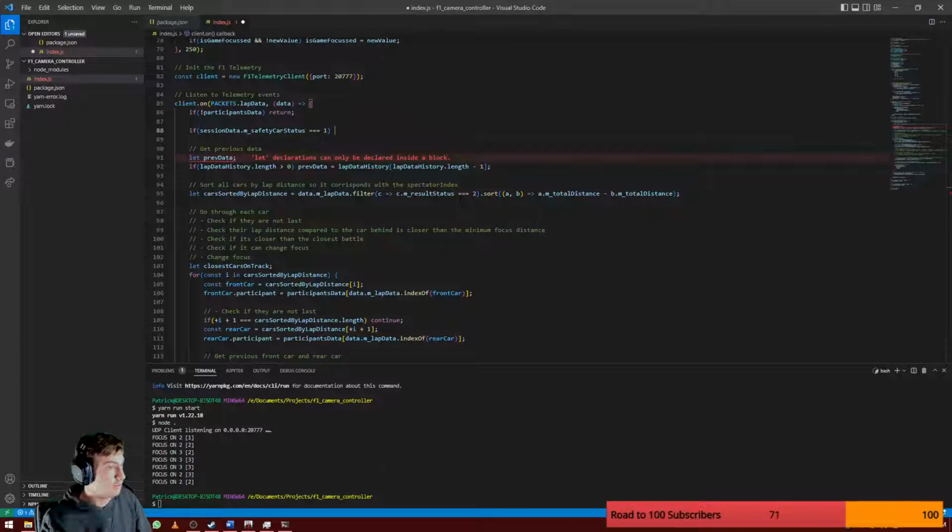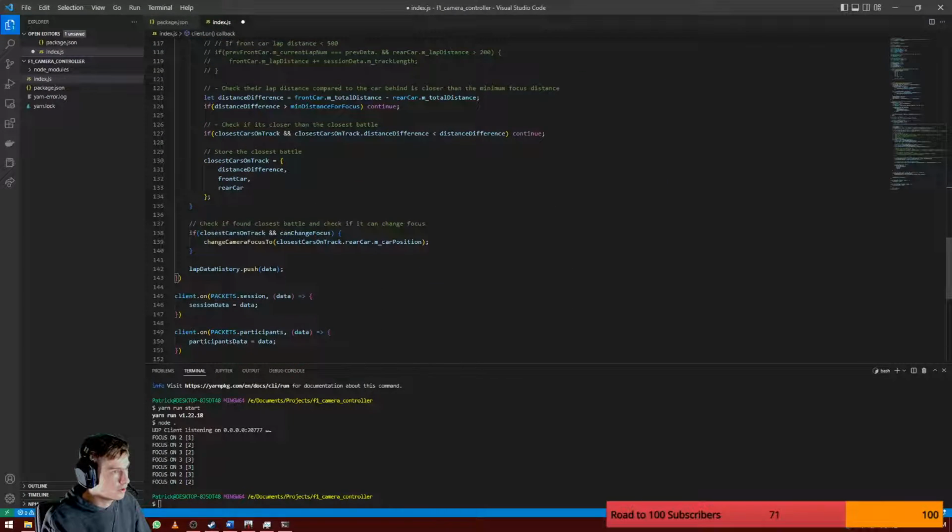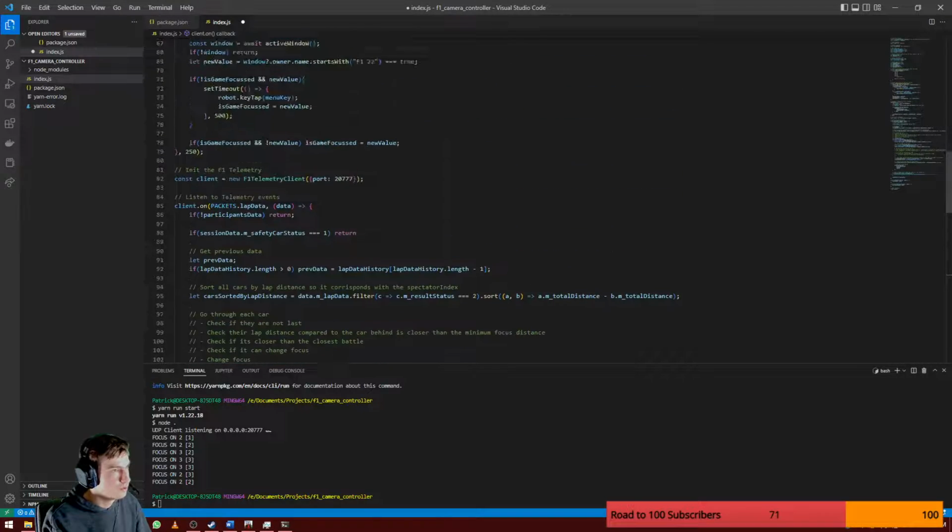Wouldn't do that on safety car. Then we'll return with change camera focus to front car. Always return to the front car then.